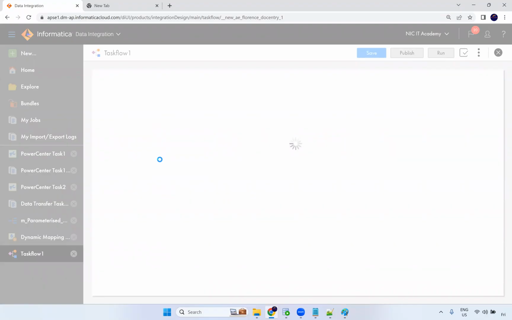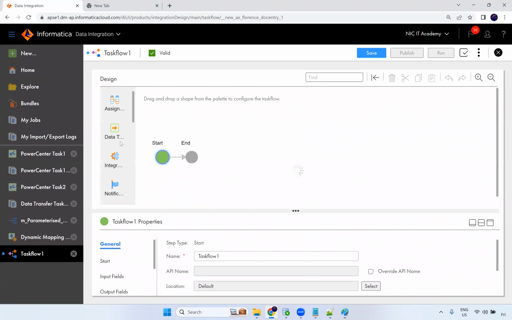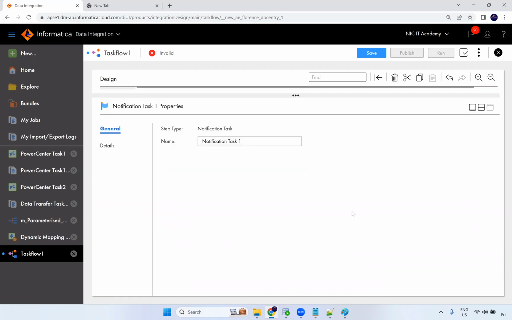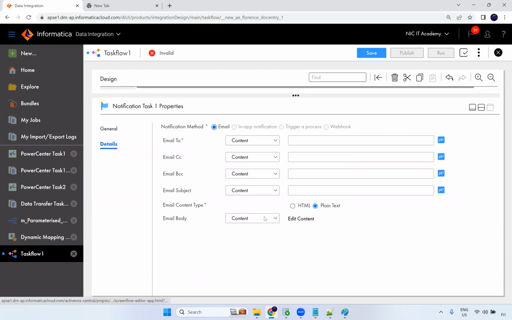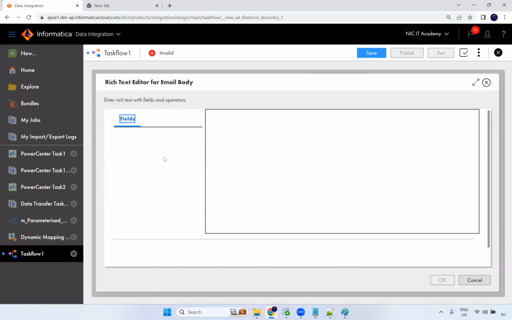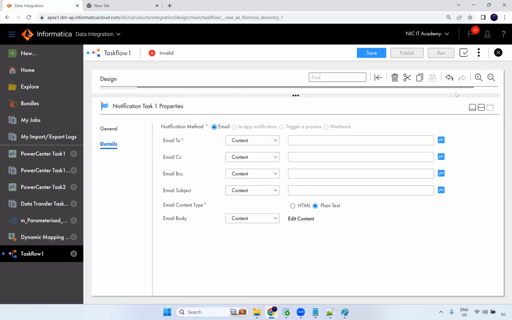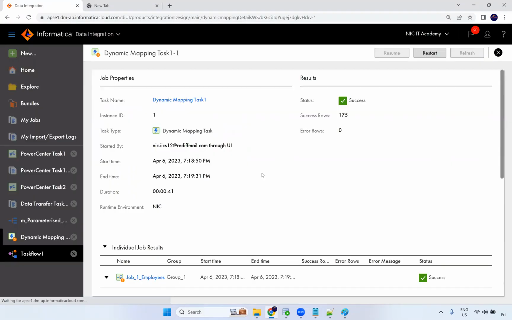Workflow. In a workflow, we have multiple tasks, right? In the same way, here we have a task flow, and multiple different tasks will be available. See the left-hand side, you are seeing the notification task. It is nothing but an email task. If you open this, you'll have all the details like content, attaching the files, edit content. Here only you can do the attachment, all this. But this one I will explain later, while taking the task flow. But these are all the tasks we have in our IICS.